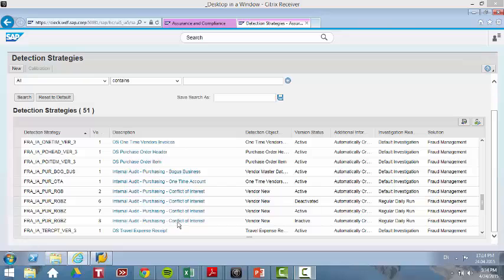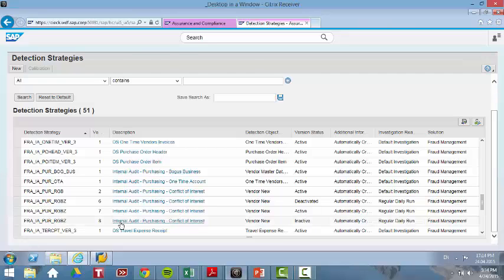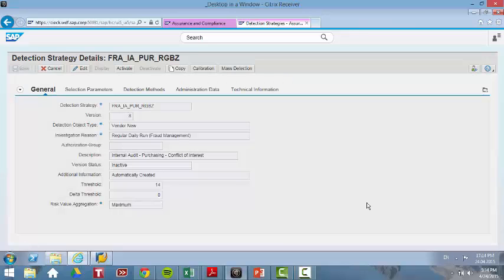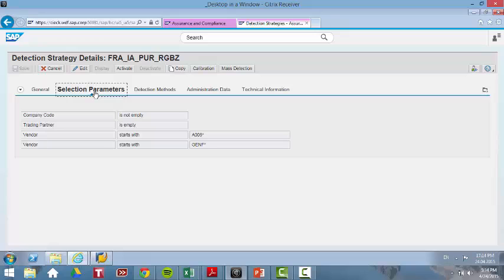I'm going to click on the inactive one just in case someone is currently using this strategy and we don't change it on them. And here we can see the general properties of this strategy. Of interest are these selection parameters.